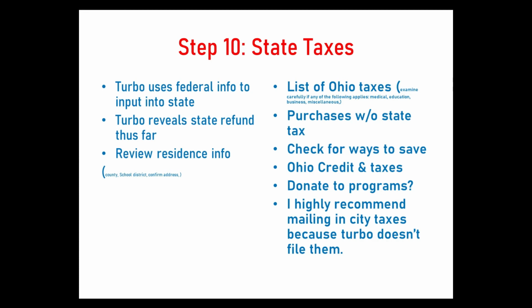Next, you will be presented with a list of taxes. Now, again, this is where things may differ from what I have on the screen, because what I have on the screen was for Ohio, and I've never done taxes outside of the state of Ohio. So just take your time and really look through these things carefully. Me personally, as someone who just has W-2s, none of this other stuff that TurboTax begins to show me, for example a medical option, education, business, miscellaneous, none of those things ever apply to me.